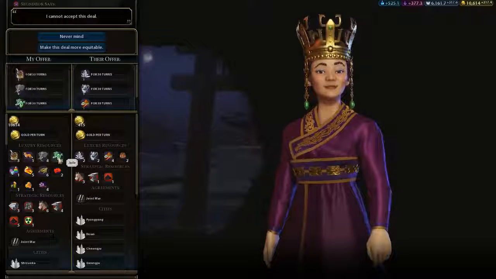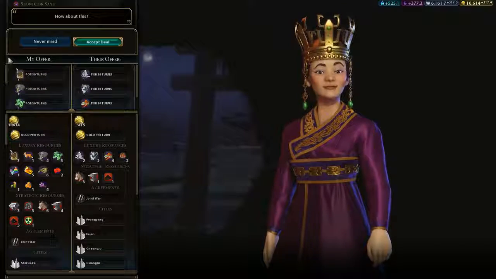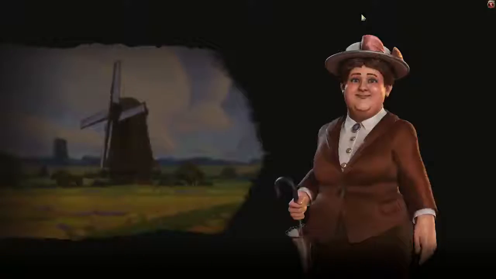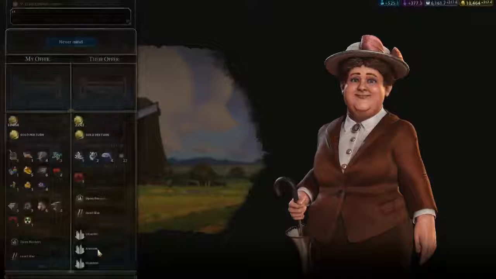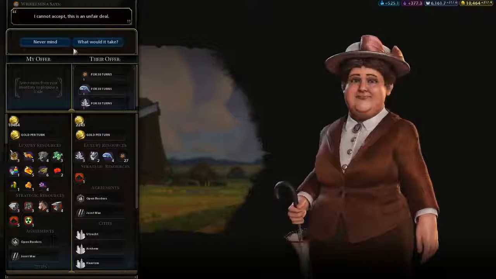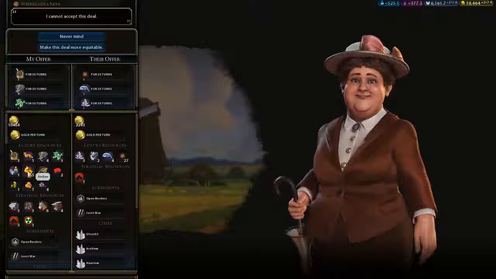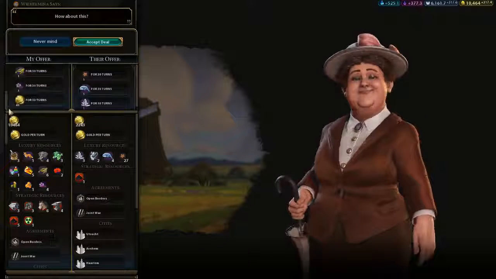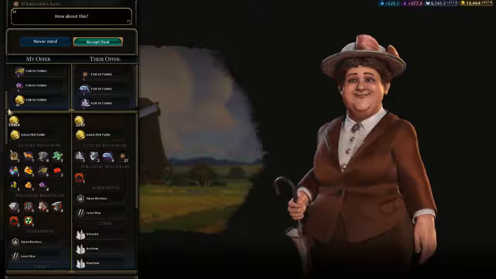Let's give you a bit of everything. Oh, never mind. Oh my god. Now, Wilhelmina likes trading, so let's establish an embassy. Thank you. And see if we can make a deal. I'll just try for these. Ugh. I'm getting seriously ripped off here. Six gold per turn. I hate this.